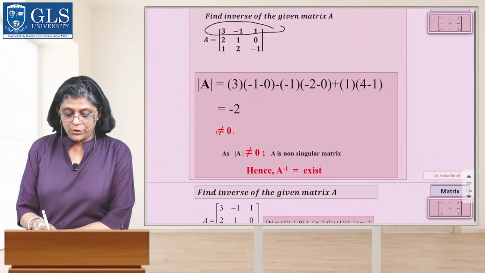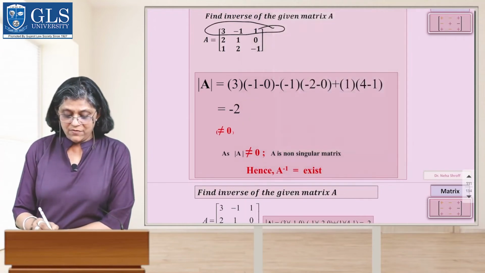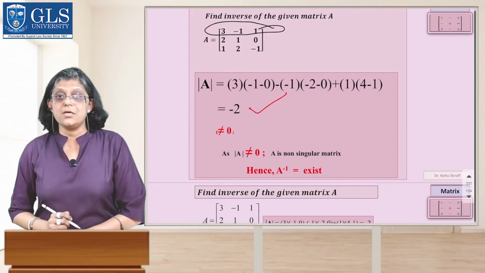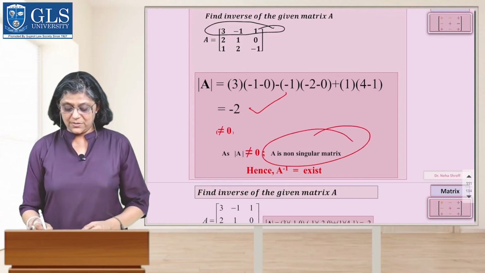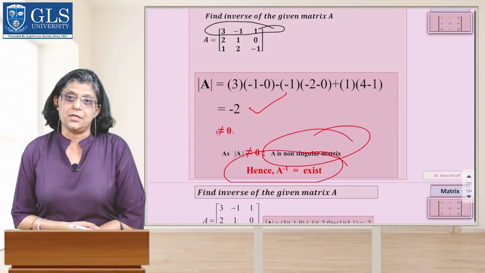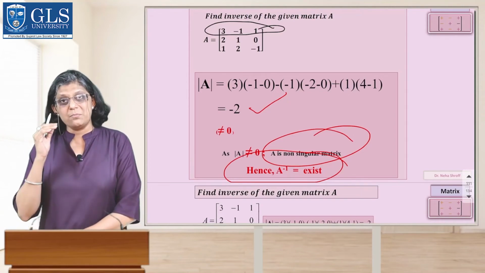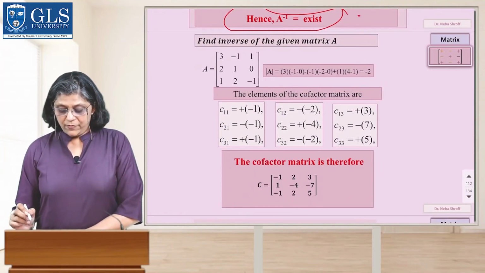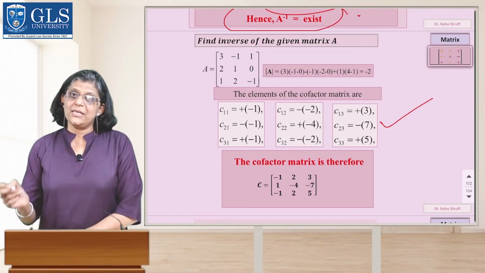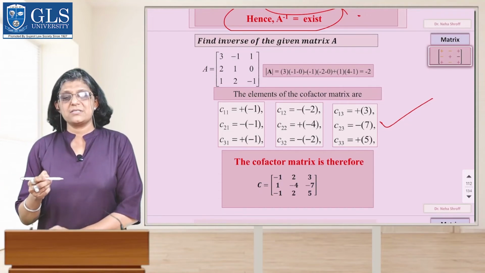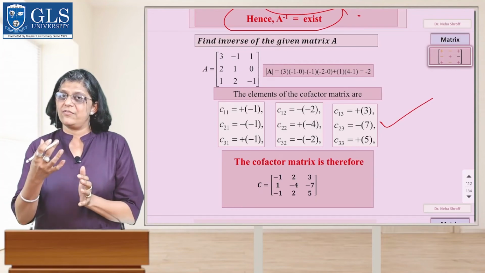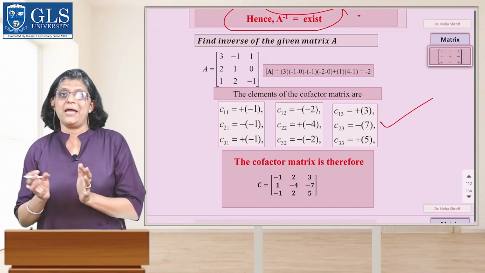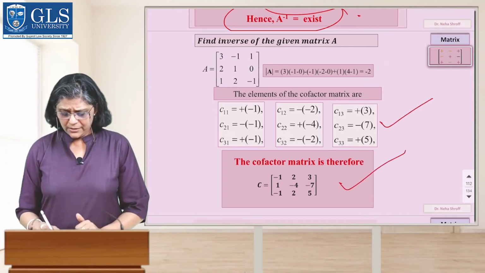First point is, I have taught you, look into this way only, and then we find out the determinant. Determinant is minus 2. What is minus 2? Not equal to 0, and hence we say it is a non-singular matrix and hence A inverse exists. So please go through the steps, remember again and again. I want to first find out the determinant. I have found out. In cofactor you are finding out that between them comes the minor, but for the cofactor matrix you can directly use the minor by adding the minus sign to it. So we get the cofactor of C.